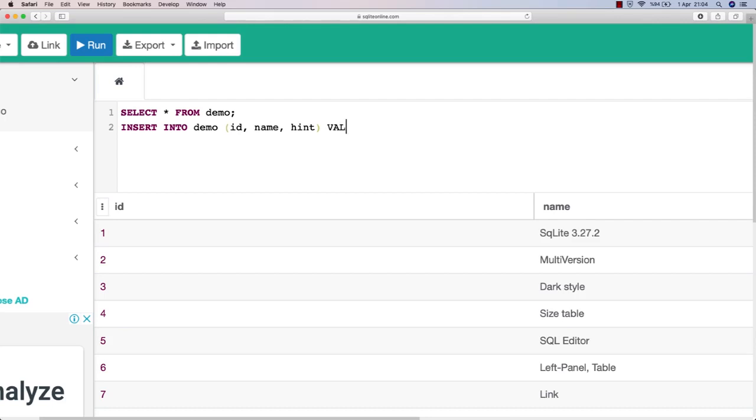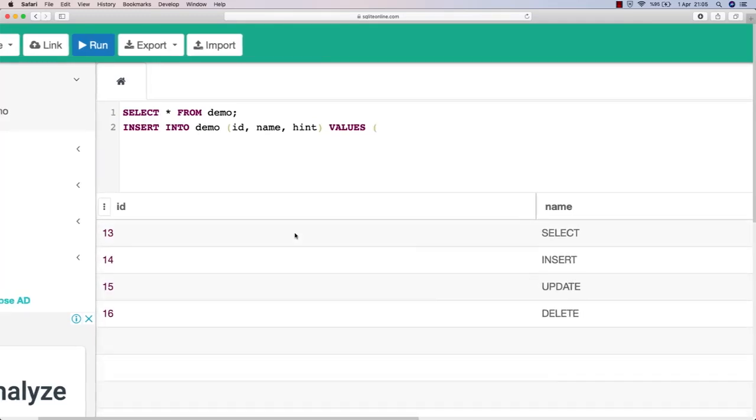So I'm going to write values, and you have to be careful with the uppercase and lowercase syntax in here because SQL requires this. And after that, I will open a parenthesis and I will specify the values that I will be using. So the first one will be the ID, and as you can see, ID ends with 16. Now I'm going to say 17, and in fact it really doesn't matter. Let me say 18 for example, okay?